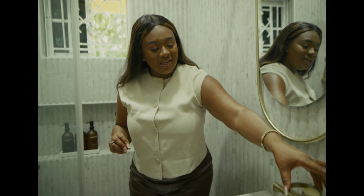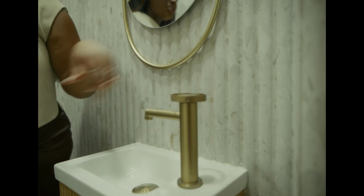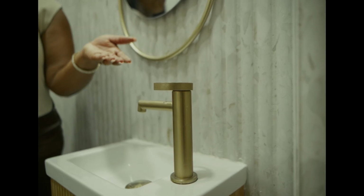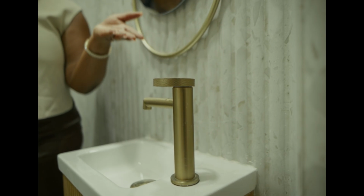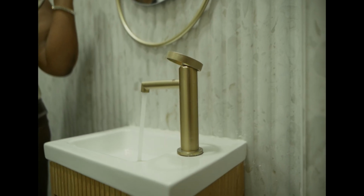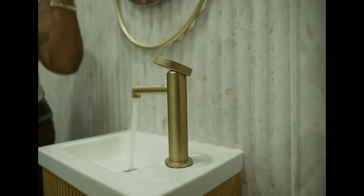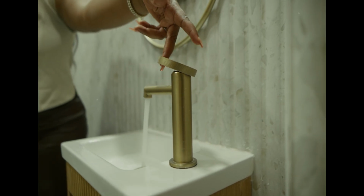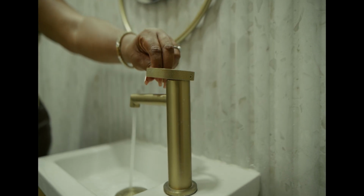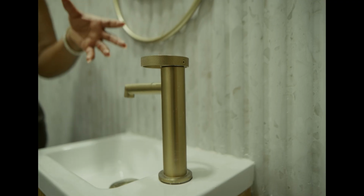If you look closely, it's not your regular just turn. We really just wanted the faucet to also have that nice modern feel to it. So you lift it up, and there we go. Super cool, isn't that? I love the fact that we have this open layer right here with the gridded detail onto the beveling edge right here. Super cute and nice. Adds to the whole entire functionality and design blend into the space.